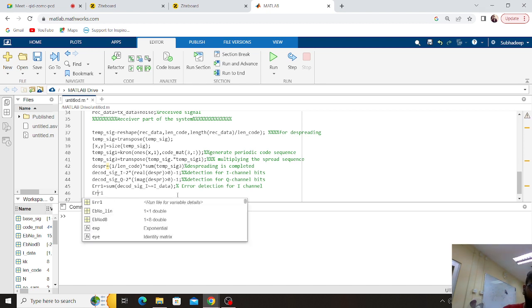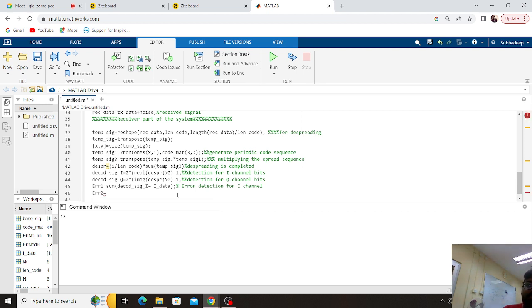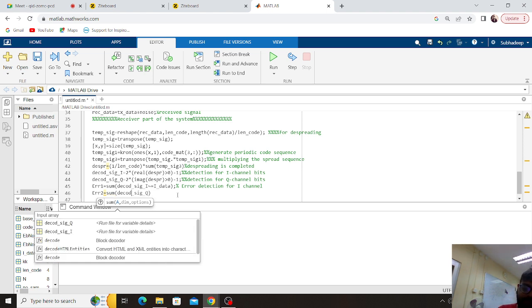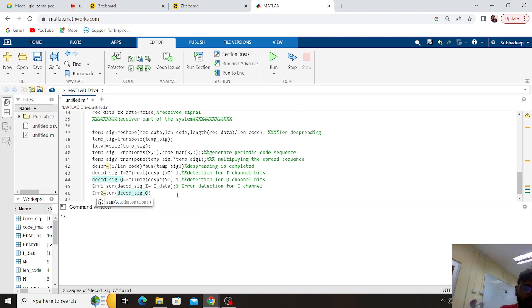Similarly, error 2 is equal to summation of decode signal Q and its mismatch with the Q data.